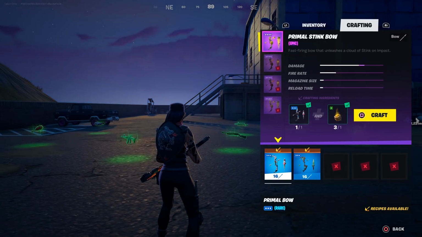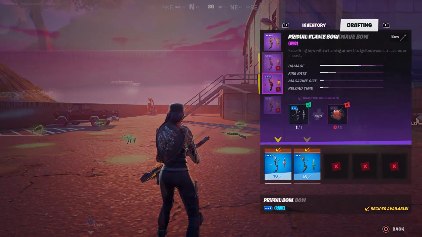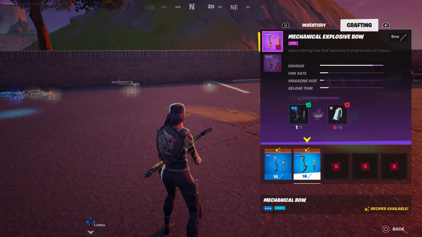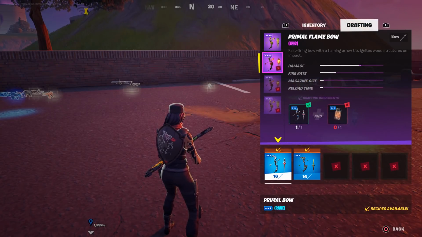So I guess you just have more ways to craft with this, even though you basically only can turn it into 2 things. Everybody loves the Shockwave Bow, and the only way to achieve this is with the mechanical one. Likewise, the only way to achieve the explosive one is with the mechanical. But if you want the awesome Stink or Flame Bow, you have to go the primal route. So it just depends on what you want.